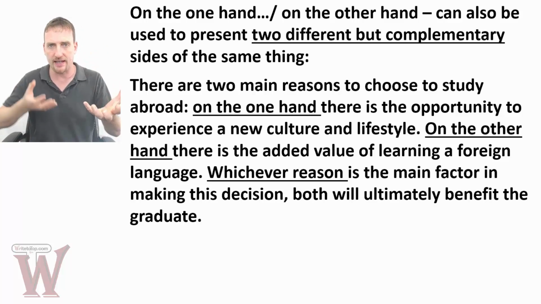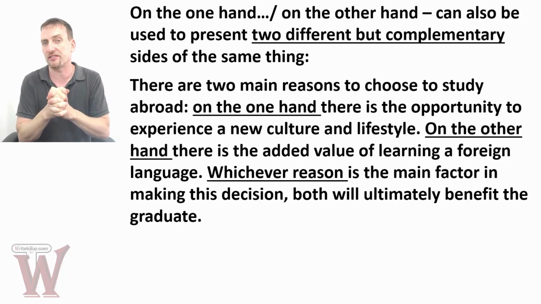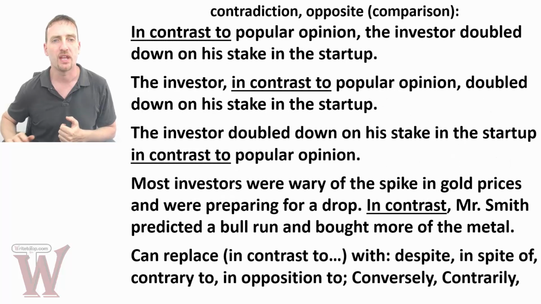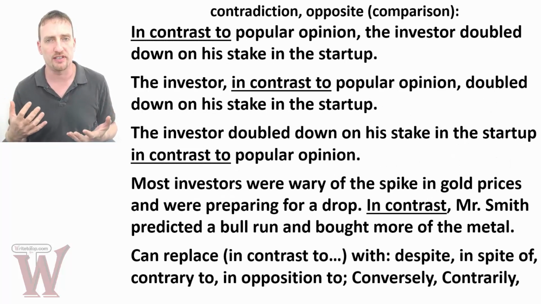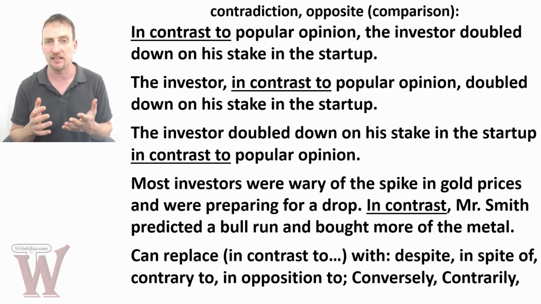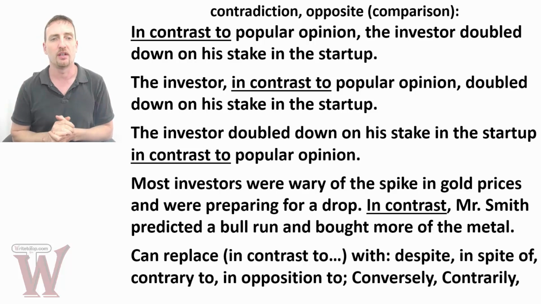Because you're introducing one hand, the other hand. That's the whole point. There's only two hands, but two hands work together sometimes. They don't always fight each other. Keep that in mind, okay? Now, if you want to show a contradiction, if you want to show an opposite to something, but again, this is part of a comparison because you're looking at one thing and you're looking at maybe two sides to it sometimes.